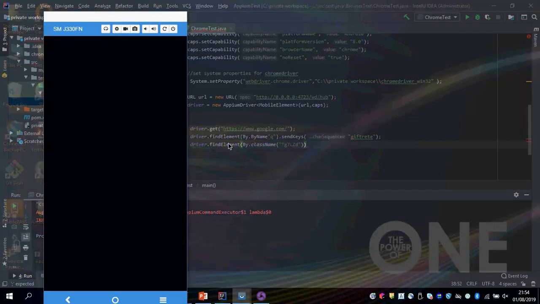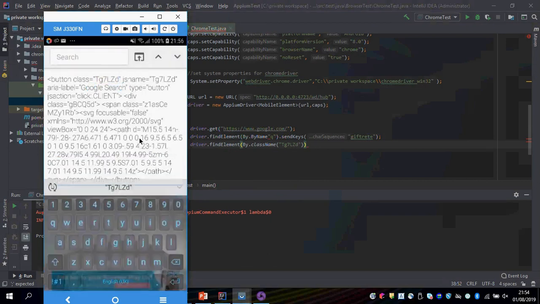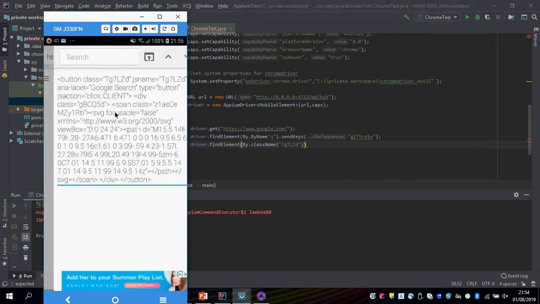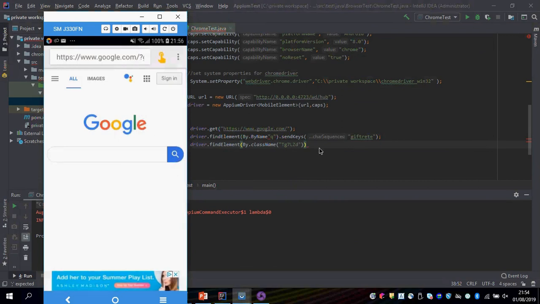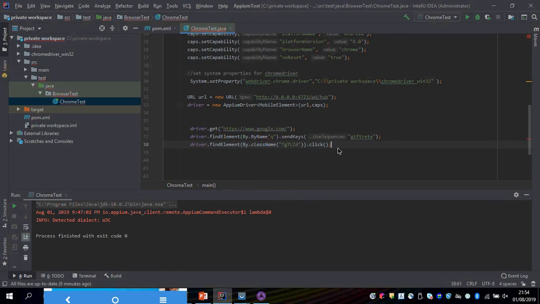So we're looking at the element to click on, so when you send your keys and enter gift rate, we are clicking on this too. Normally you don't need to click on it. It's very dynamic. It will bring up the search items on its own. Yes, okay. So basically we are going to google.com.